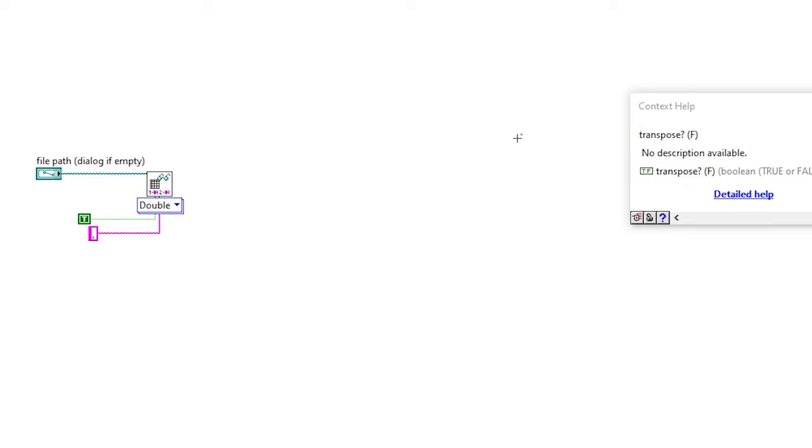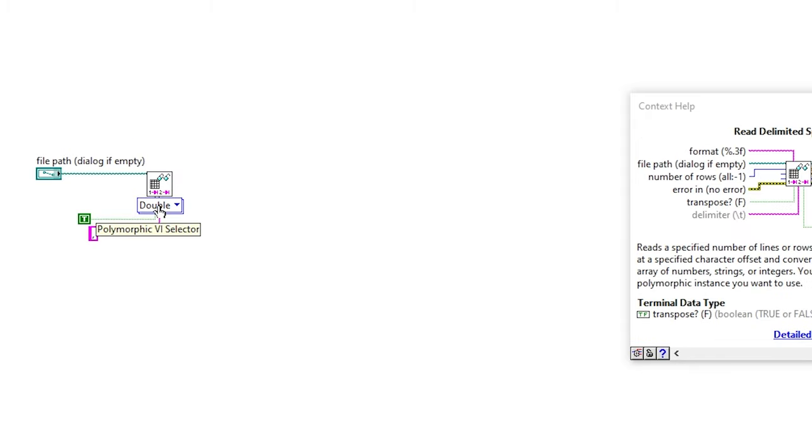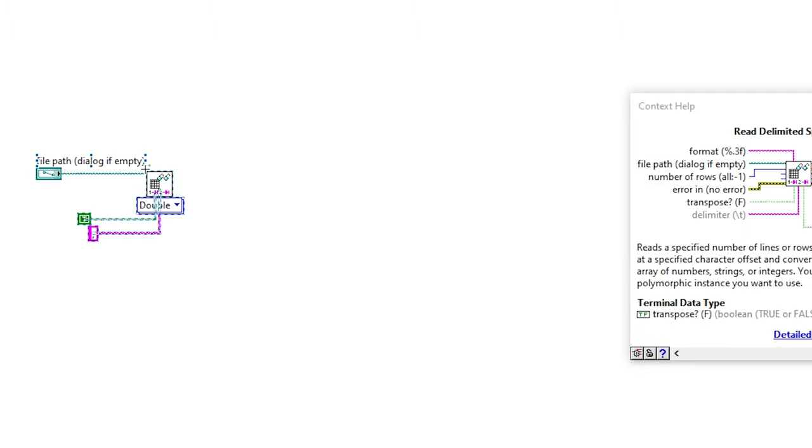Now let's have a quick chat about data types. So currently we're going to be reading in data in the form of double. So it means that you have numbers, a decimal, and then your decimal values. We can also load in data in string format. So string format is going to be text. So if we take these same controls, we can actually copy the whole thing. Hold control, or if you're on a Mac, you can hold option and drag, and that'll copy it. And we can change this to string.